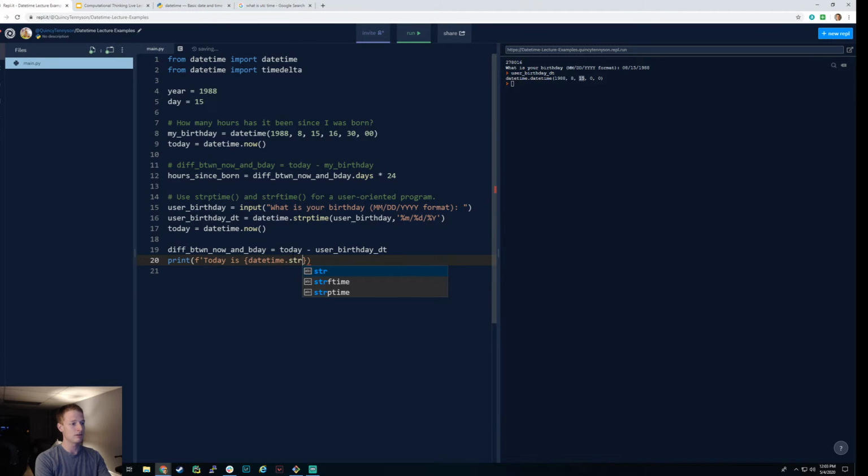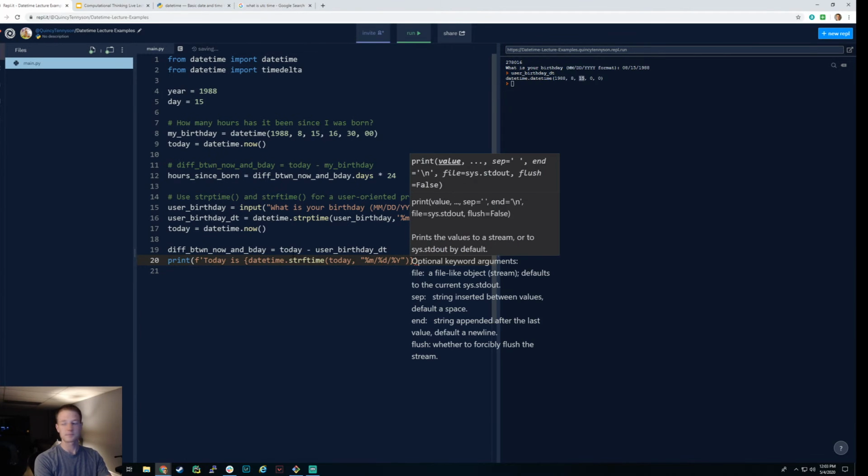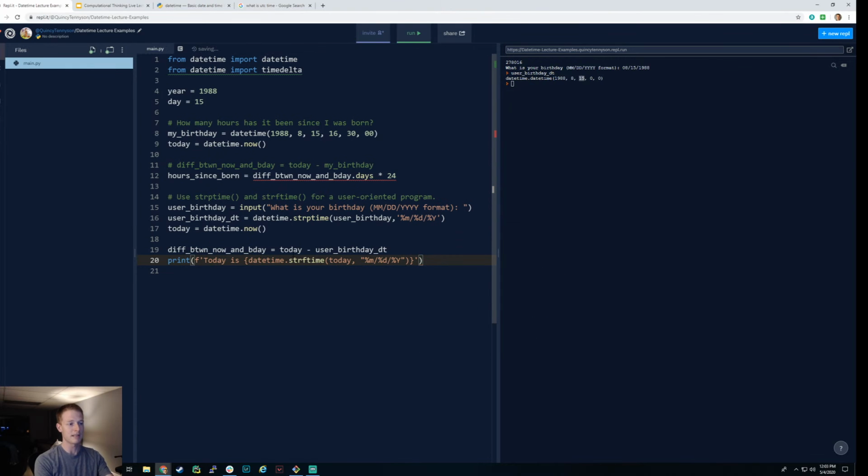I can say strftime today, and then the values are going to be %m, %d, and %y. When we do a string format time, we can take the datetime object and format it any way we want to. I'll show you that, we can go back and change this so it doesn't show up the same way. But let's do this first.